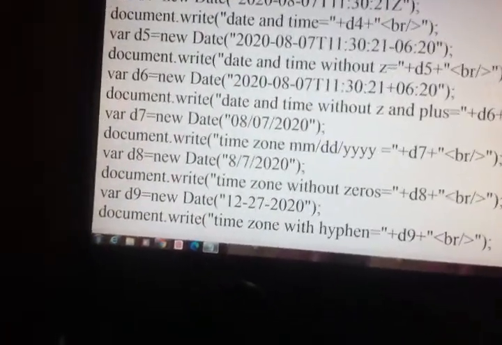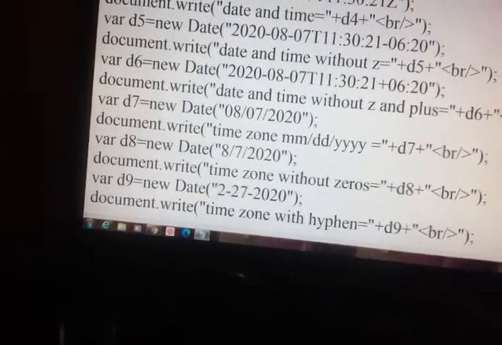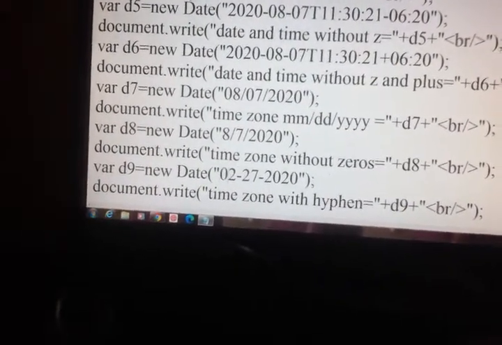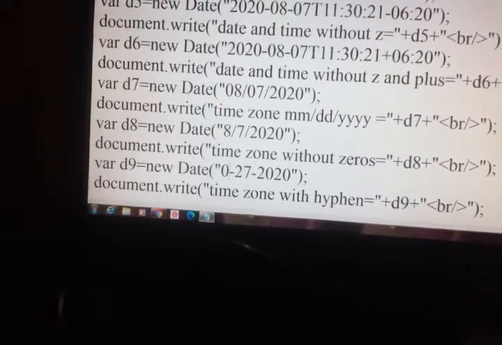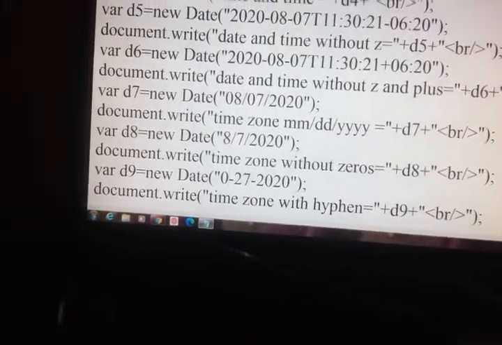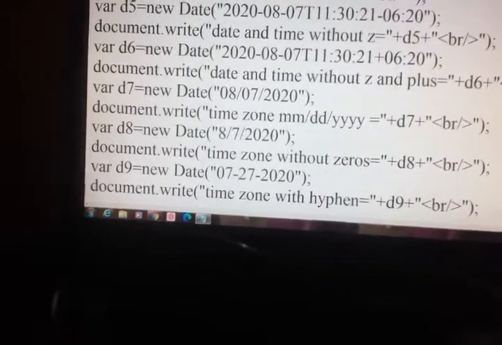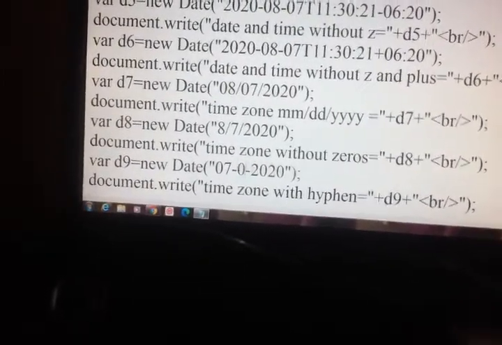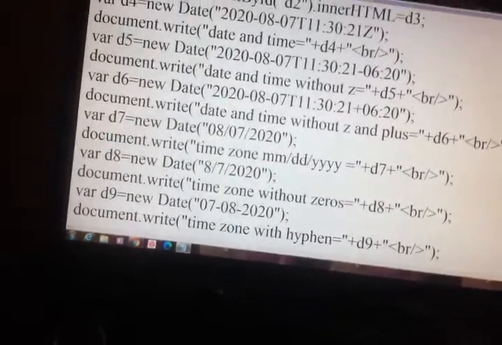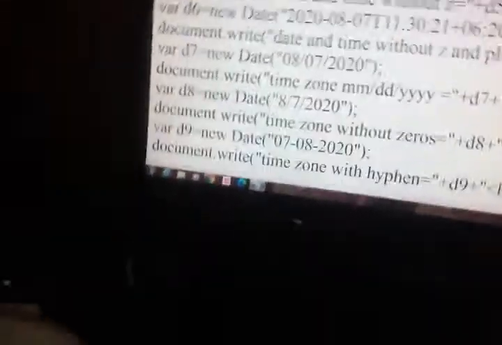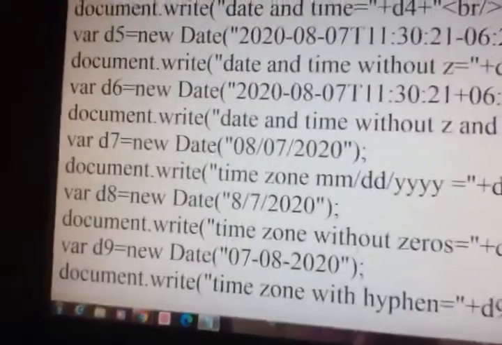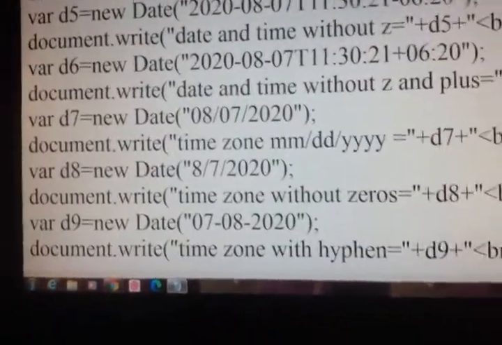So if you give DD 7, MM is 8, because it is under the range of MM and DD, whether it will throw an error or not, we will see.